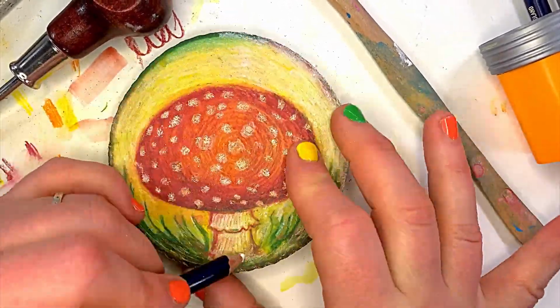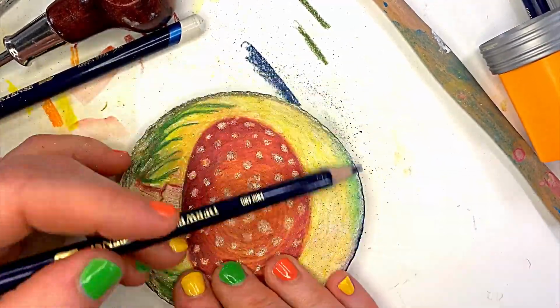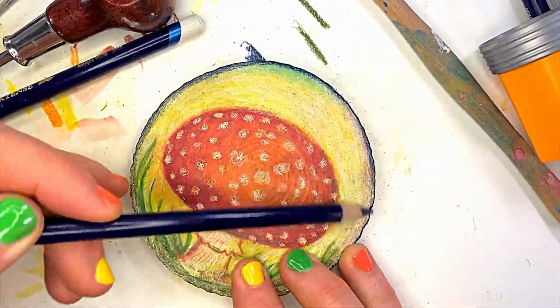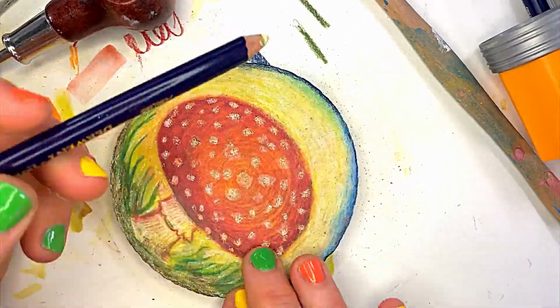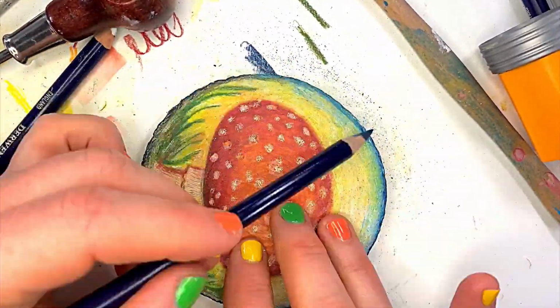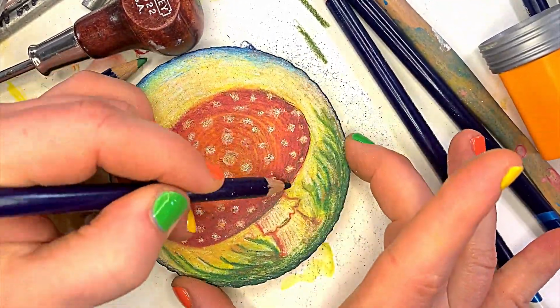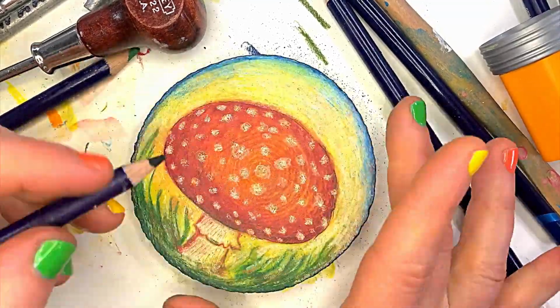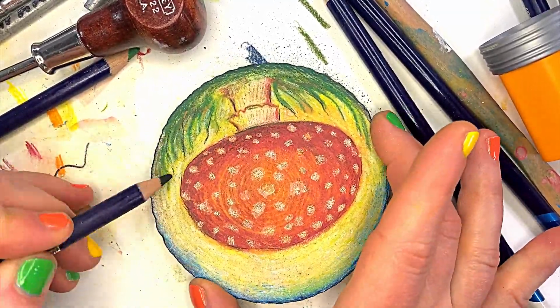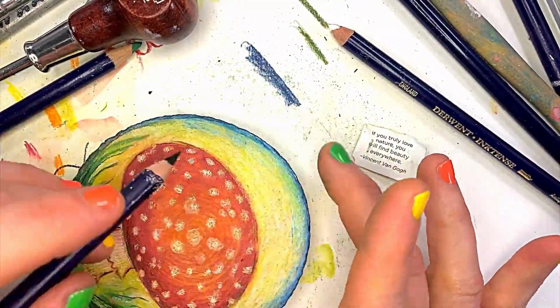So that makes me happy and I think it's really cute. So I'm going back into the edges again, the border with the blue pencil, and then I'm using some white Inktense to help lighten it up a little bit and just adding some detail to the mushroom as we go. And I'm going to start doing a quote up in the top sky area shortly.